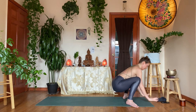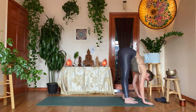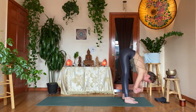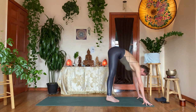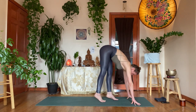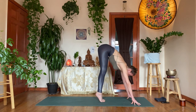Awesome, exhale, hands down, turn the toes in. Finding your forward fold, you can grab opposite elbow, swaying side to side. Nice. Now from here, you can take a vinyasa back or have a look at crow pose, bakasana, or meet us in downward facing dog, or balasana, child's pose.